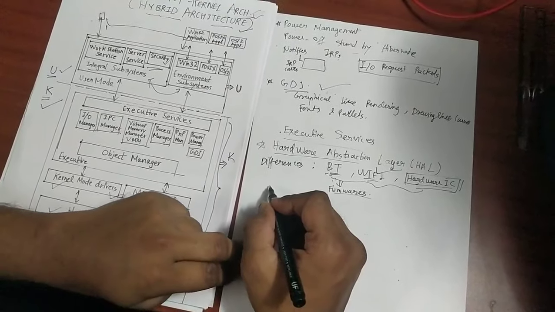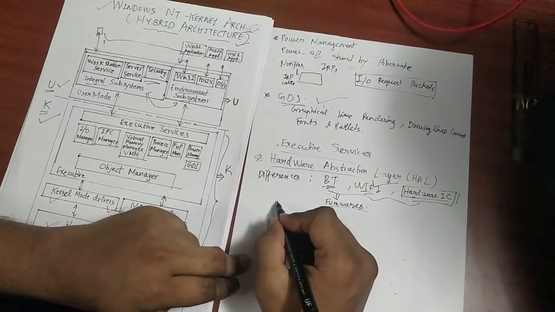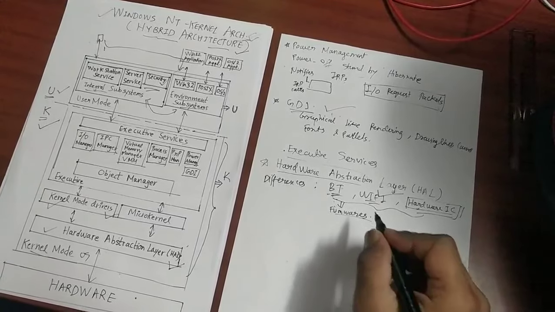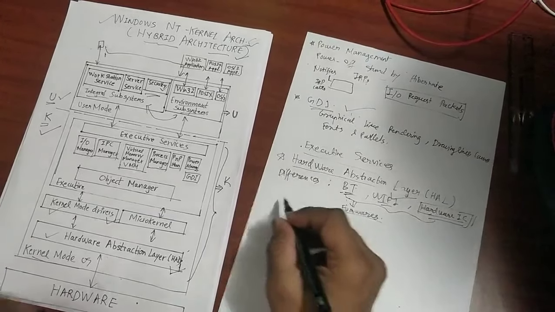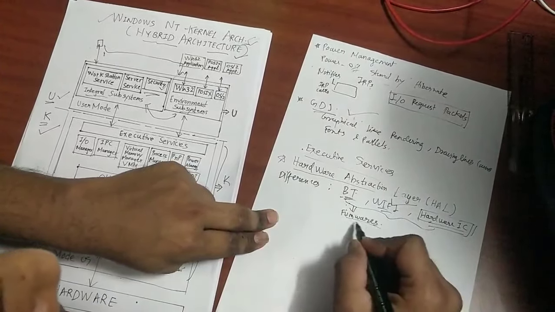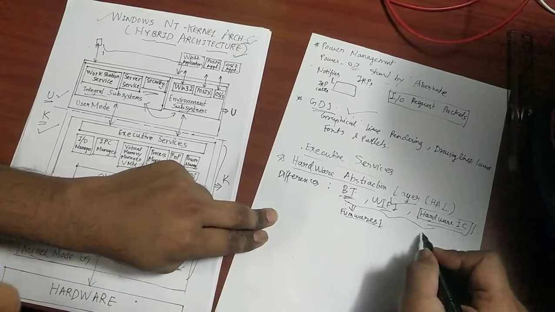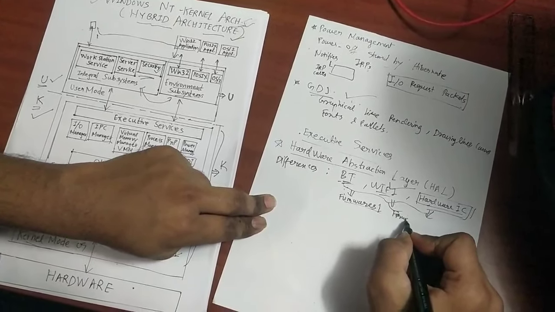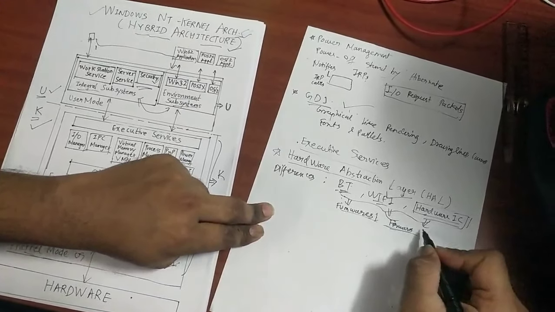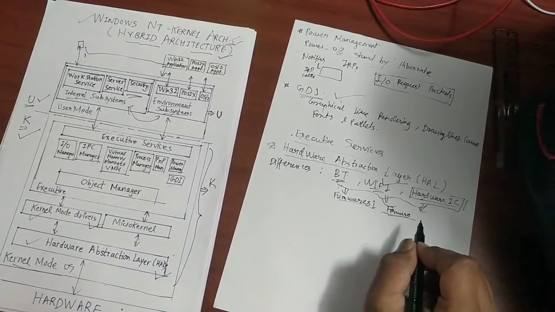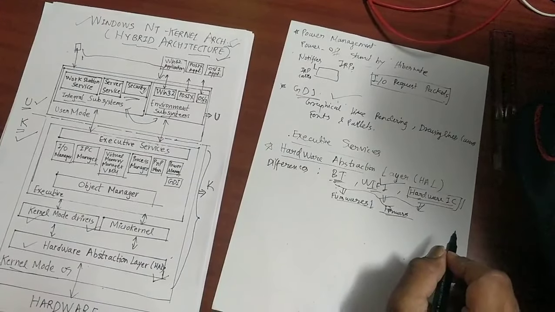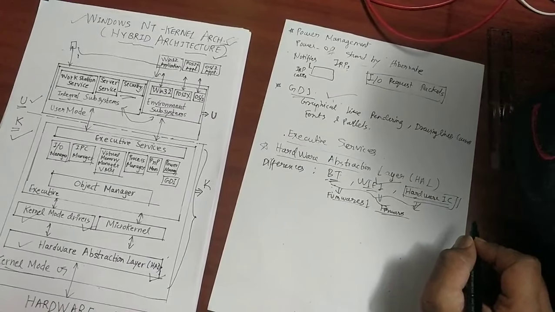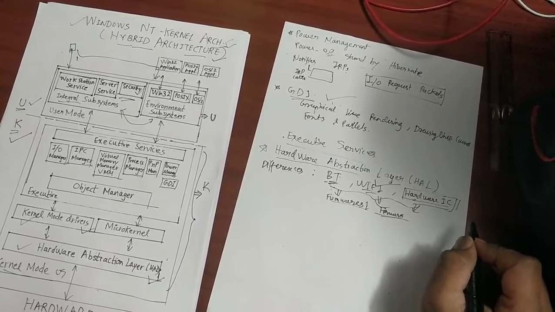For the OS programs itself, the differences will create a lot of inconsistency. That's why this sort of hardware abstraction layer will give a common platform for all the hardware, for all the firmwares, and execute their own corresponding code with some common platform. And this common platform itself is provided by HAL, the hardware abstraction layer, right?